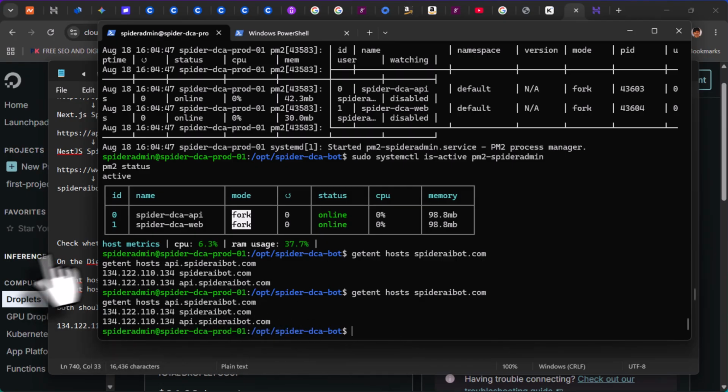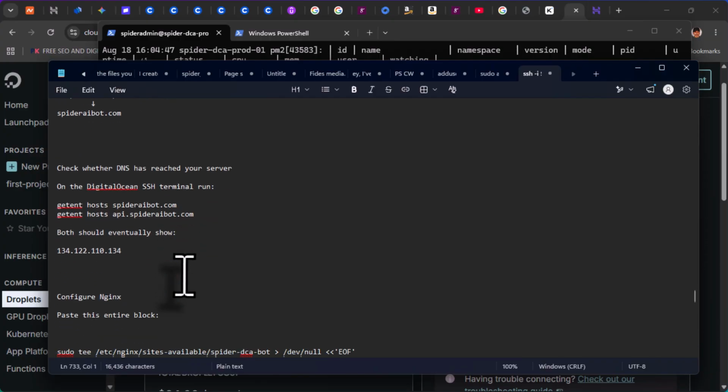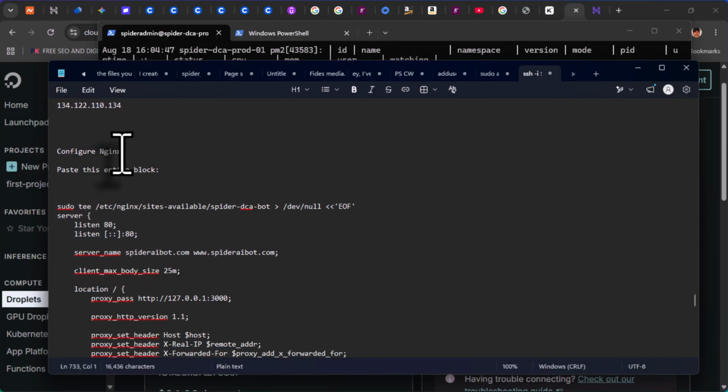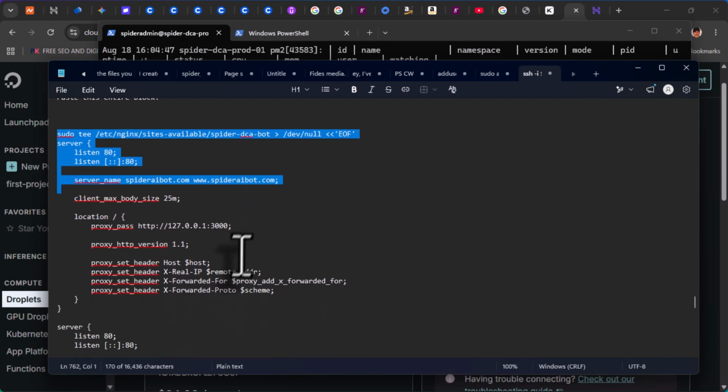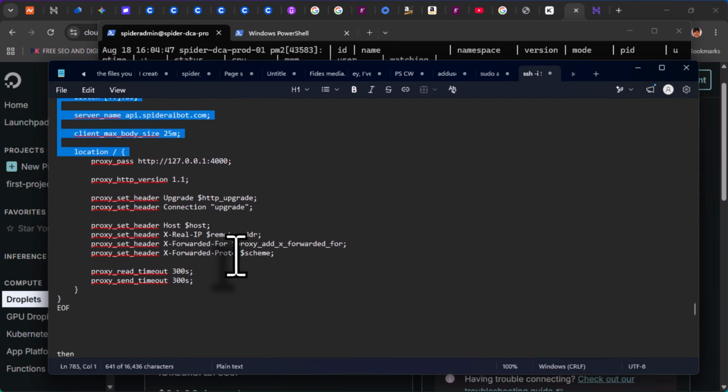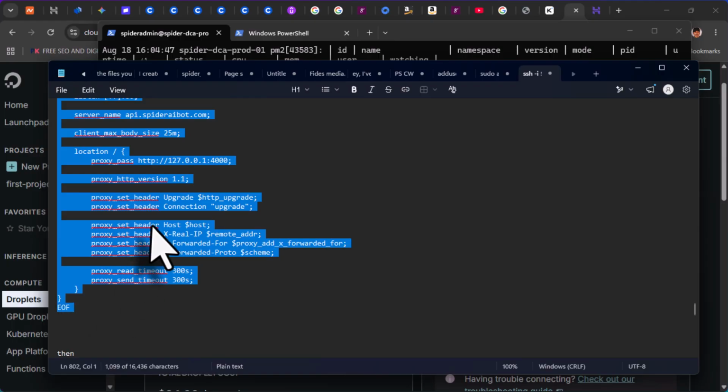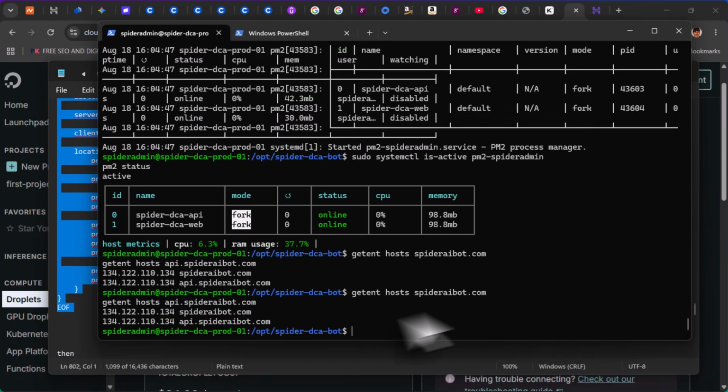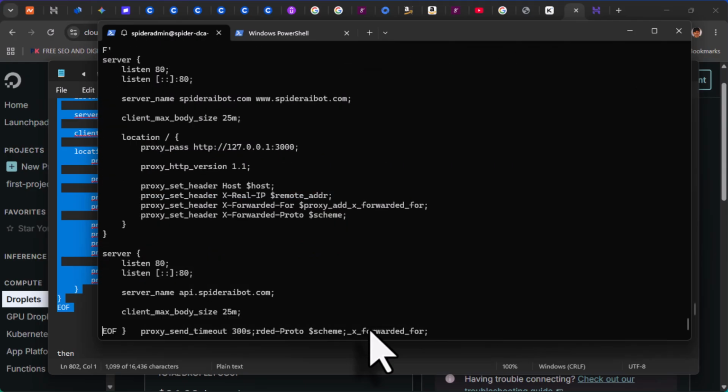Now it's time for us to configure the nginx. So you have to copy this command line. This will help us to configure the HTTP and HTTPS in order for us to add our domain name. So I have to paste this command line, then click enter, enter the password.